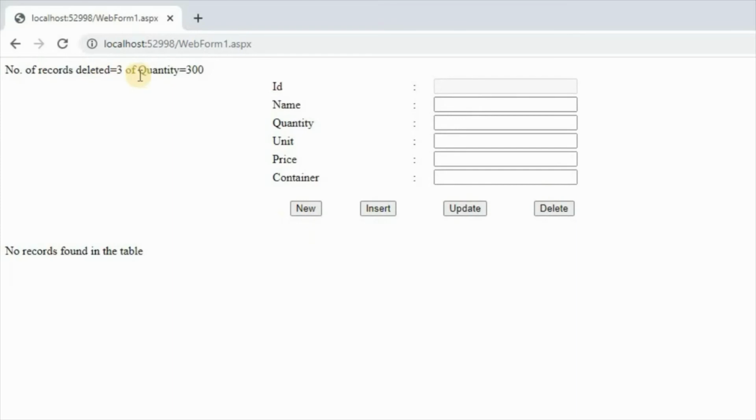Number of records deleted is equal to 3, of quantity 300. But we want at least one record, so the text boxes are cleared, so it is not necessary to click the new button. Click on insert.